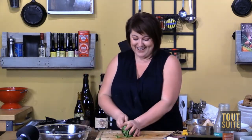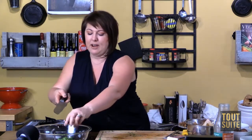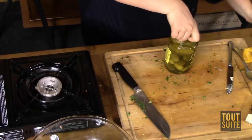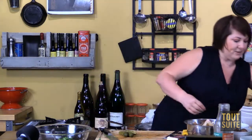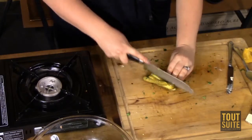So okay, we'll toss those in. We used about half a cup of celery and about a good quarter cup of fresh herbs too. And then I would put in a couple pickles too. I usually use homemade pickles, but I'm out at the moment. It's not that time of year anymore. So we'll put in a couple of these ones. And that's great.